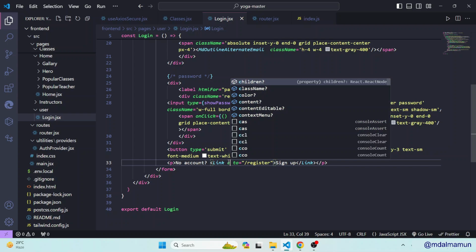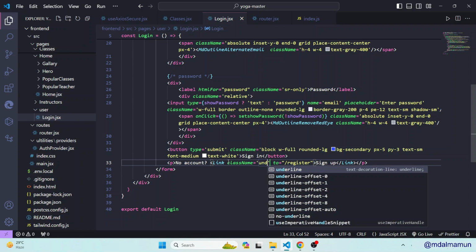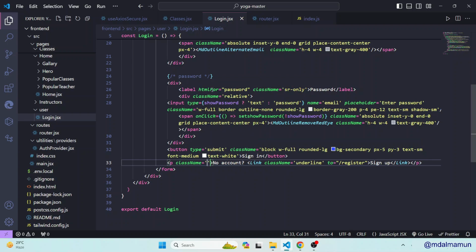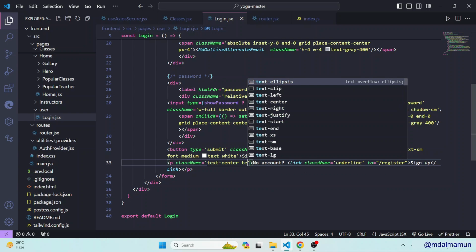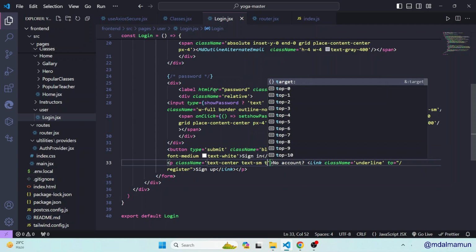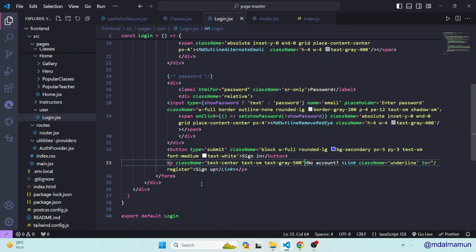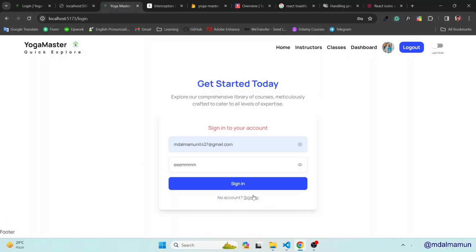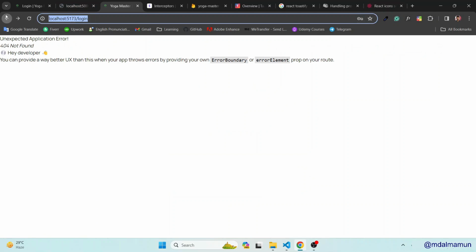And we can just define the class name, the class name will be underline. Okay, here we can add some class name, so that would be simply text-center, then text-sm, text-gray-500. Okay, so let's check it. So here is this. If you click, it will redirect to the register page.